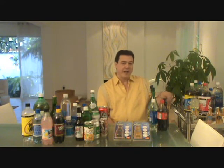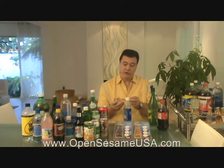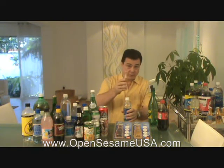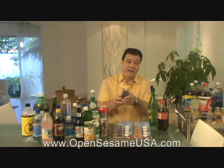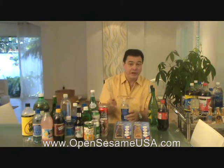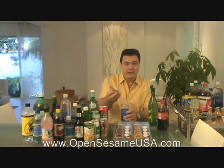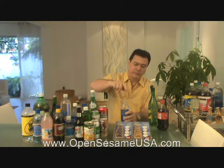You know, sometimes people are having problems to open different kinds of beverages like bottled waters. You know, Open Sesame is like magic. You actually pick it up from your freezer, from your magnetic surface. You put it on the plastic top, which normally is a standard size, American standard size. You just put it in, and you actually open it very easy, very smoothly. It's so easy to use, so comfortable.